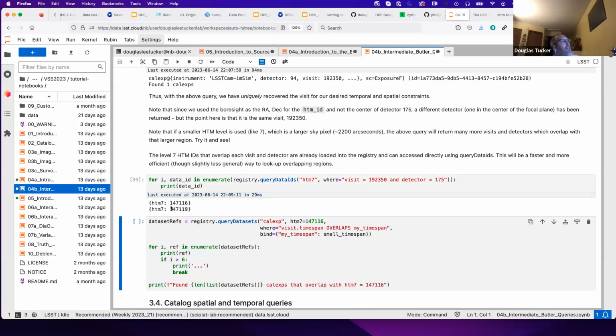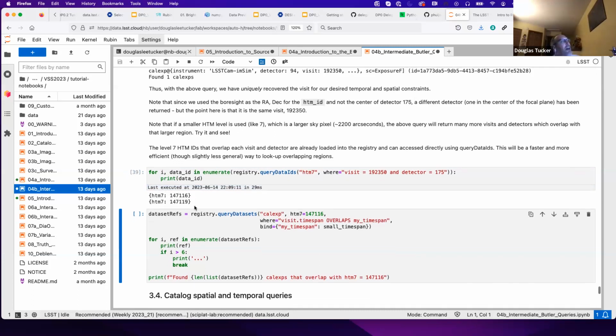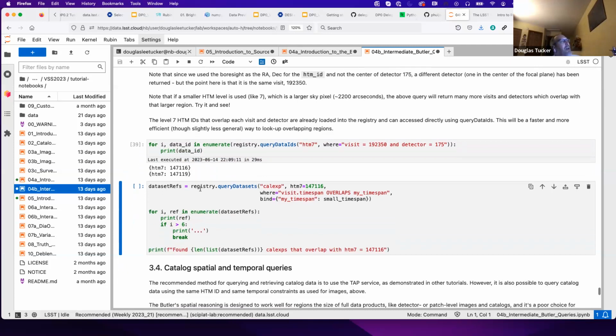It ends up overlapping two HTM7 pixels, and afterwards we look at that one HTM pixel in that HTM7 value, and once again we can query.